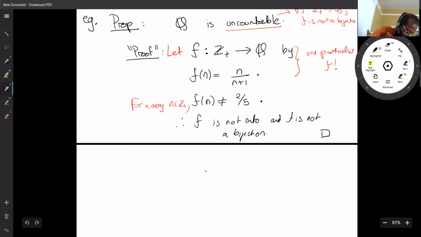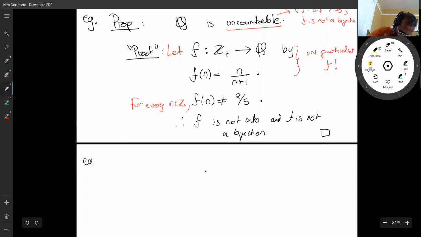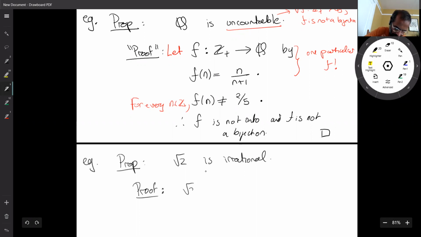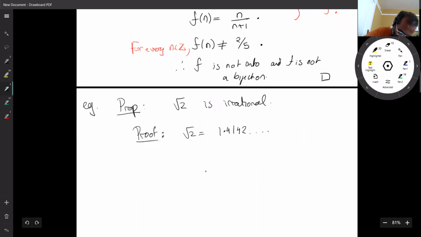Here's another horrible proof. The proposition is: square root 2 is irrational. The proof is: square root 2 equals 1.414. What's the next digit of square root 2? 2, I think. Dot, dot, dot. This expansion never ends.